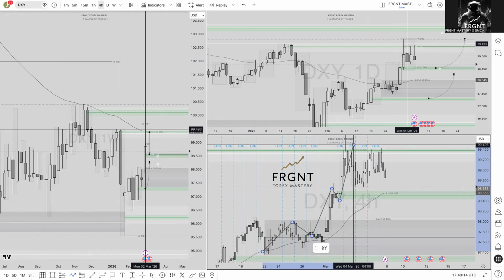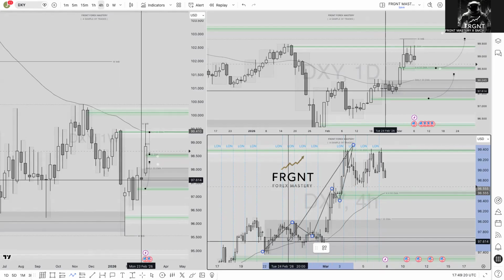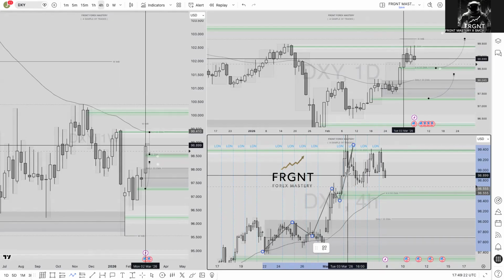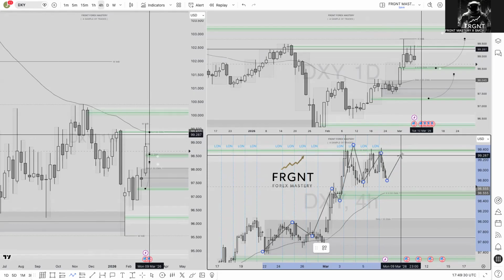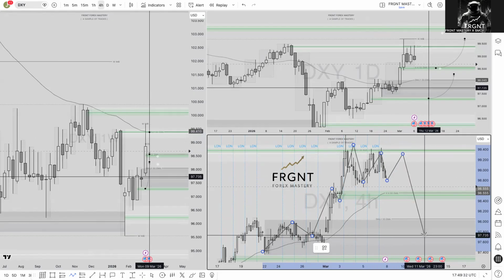So at the end of a trend, more often than not, what you will see is a range-bound market. And that's exactly what we have now. At the end of a potential long on the DXY, or rather longer term from mid-February, what we can see now is a potential hold up in price before we look for some imbalance before a turnaround for a potential short position. So for me, that makes a whole lot of sense.